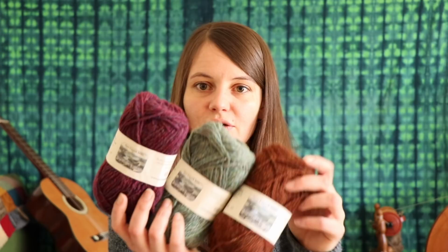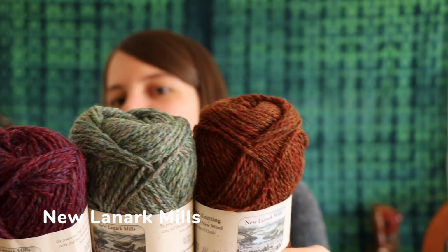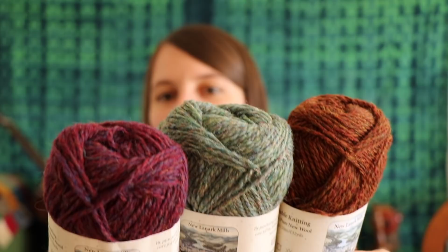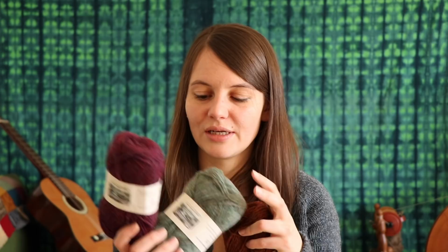And Eva was so kind to give me some yarn that she got from a mill local to her. And these are the new Lanark mills. And she got 350-gram balls of yarn from that mill for me. And they are just so beautiful. Look at those beautiful colors. They have this typical heathered effect that I love so much about the Jamieson's of Shetland yarns. And there are just many, many colors in here. And I'm certainly going to make some kind of colorwork. And yeah, this is just so wonderful and soft. I really love it. Thank you so much, Eva.